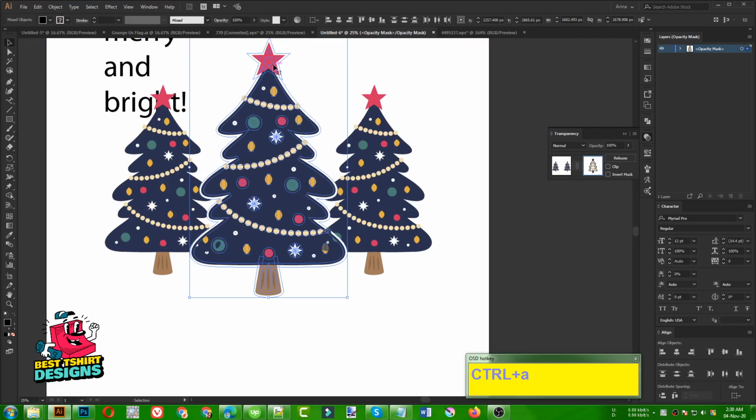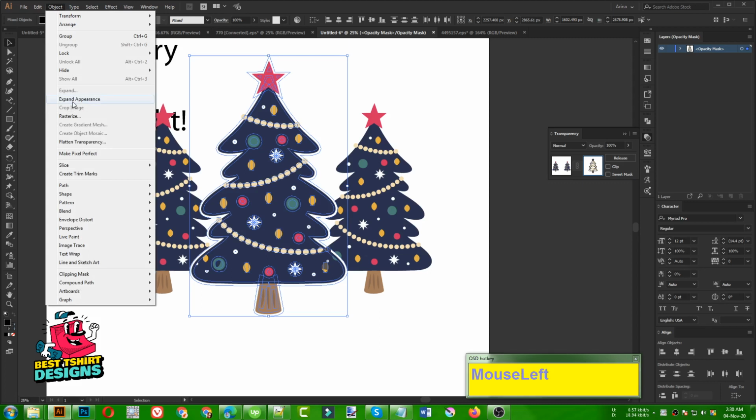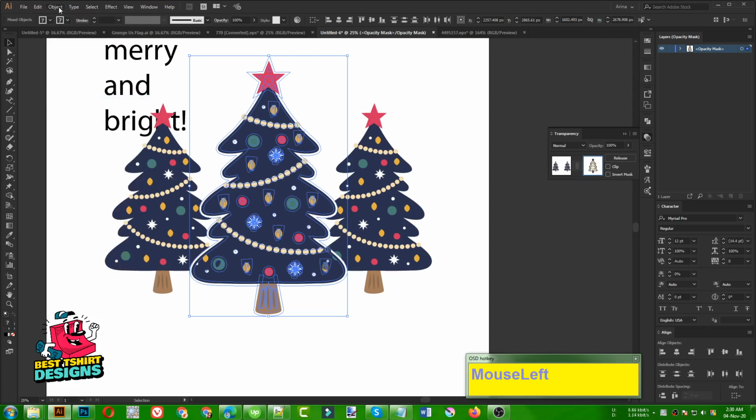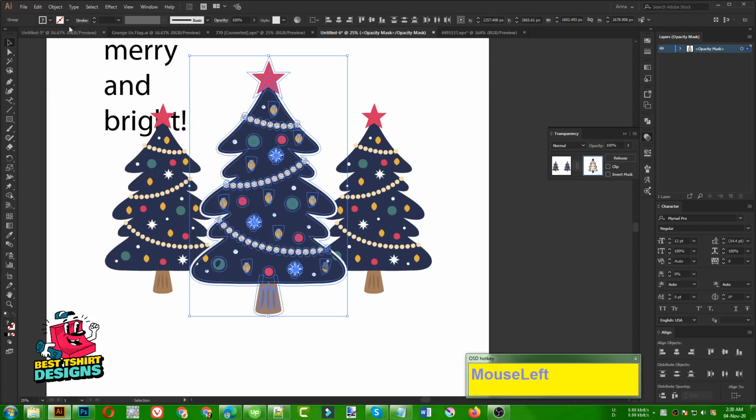First of all I need to select everything here inside the transparency. Now you can see we have black as the fill, but there are strokes in that design and we don't want that. So let's expand the whole thing and keep expanding until the stroke becomes none, and then make it black.